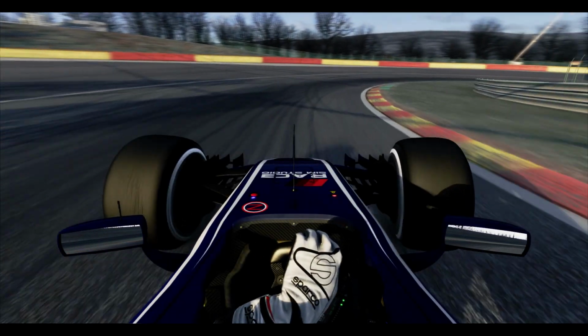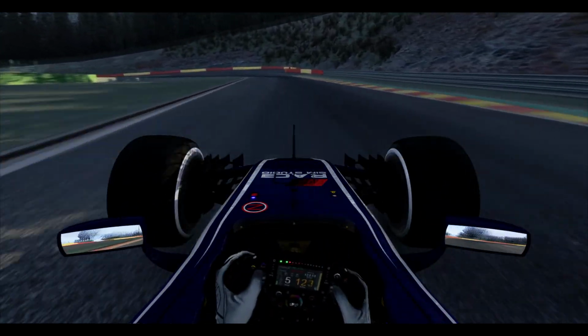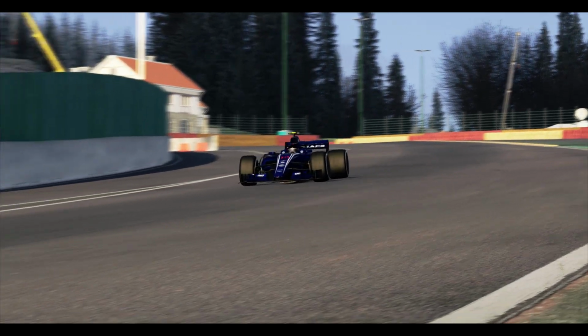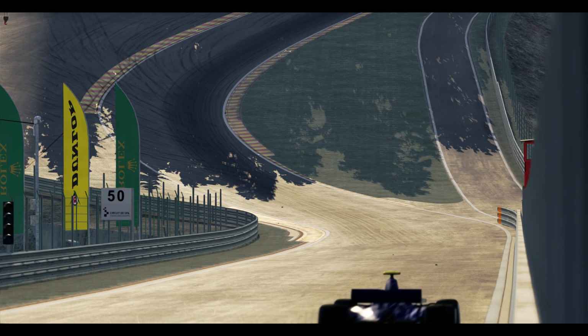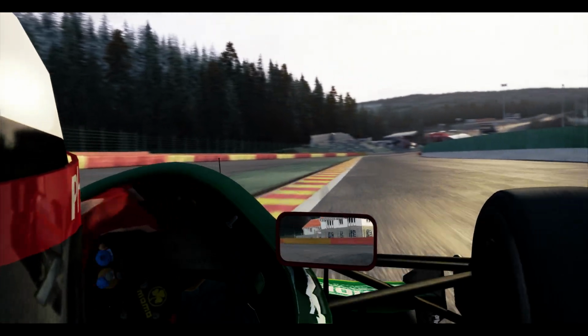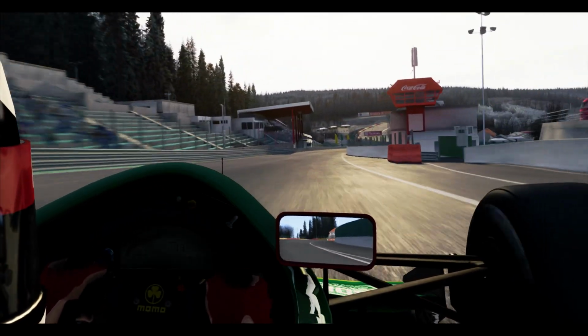I'll talk you through the experiment now. Spa-Francorchamps was run with all these cars on the track at the same time in a qualifying run, all on qualifying spec, so that involves qualifying tyres and low fuel runs, and they're also all on 100% AI with 100% aggression. So I let all the AI run round, do their own thing, and see what their qualifying times were. But before we even get into the qualifying times, just look at the Minardi in this Jordan's rearview mirror.